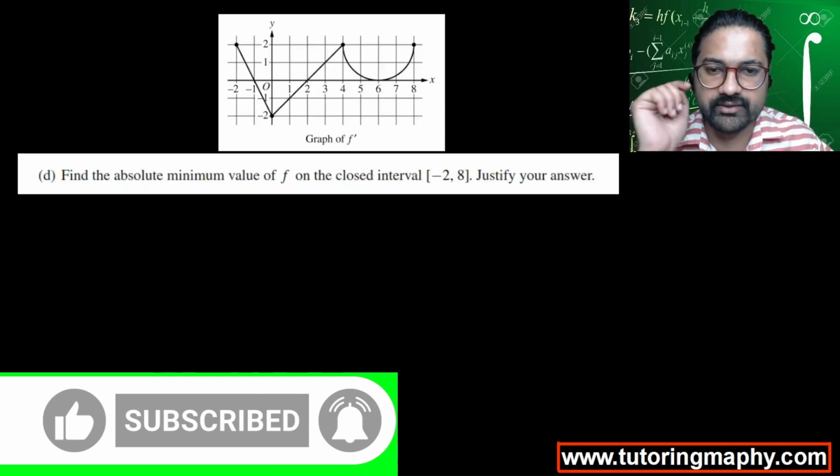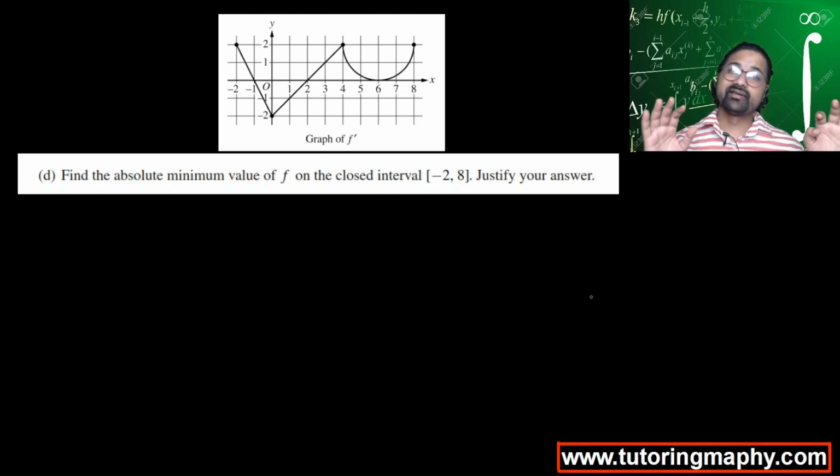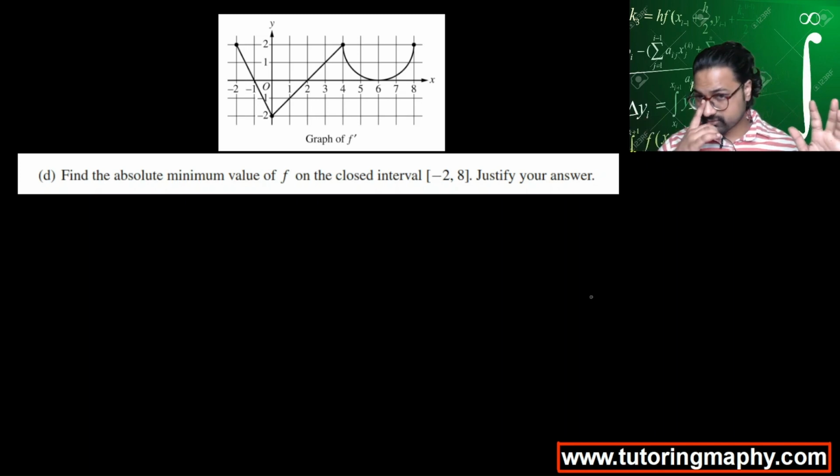I think this is the last part, yes. What is the absolute minimum? Okay, so this is a little challenging. There is a long way to solve this question as well, which some people have done. But I'm going to tell you a really conceptual way in which you can, just by analyzing the curve, it's more analytical than doing more work, but it's a perfectly legit method. Find the absolute minimum of f in the closed interval of negative 2 to 8.